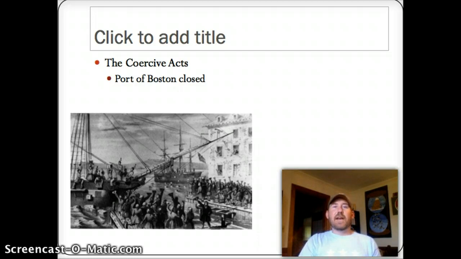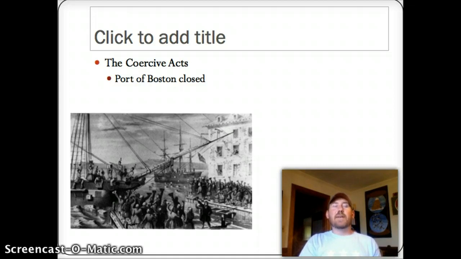Okay, now we're hitting the high points of everything, and you have to realize there's kind of an order to this. You have the Stamp Act, and things kind of settle down for a little bit, and then you have the Boston Tea Party. And once again, the Boston Tea Party: colonial protesters dumped tons of tea into the Massachusetts Bay in protest of a lot of things.